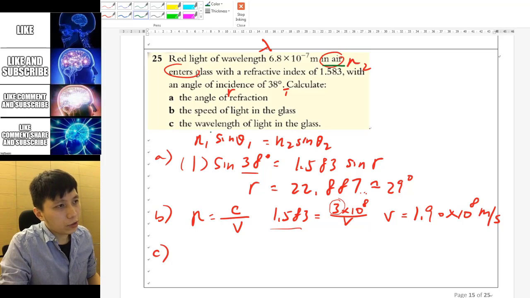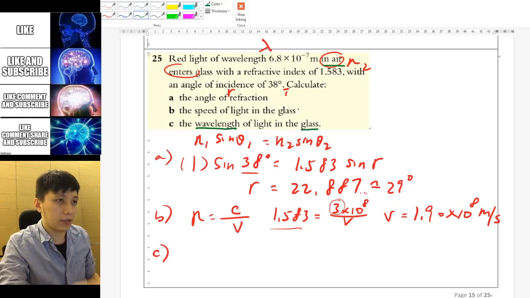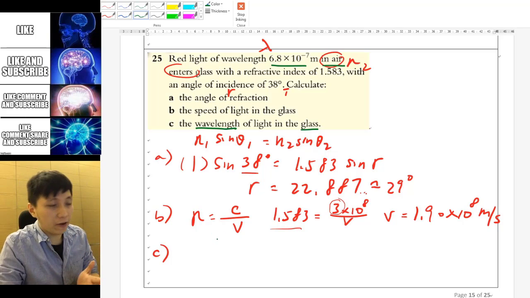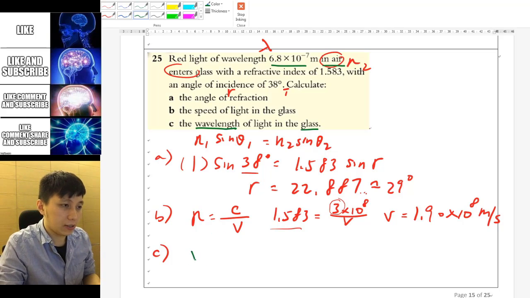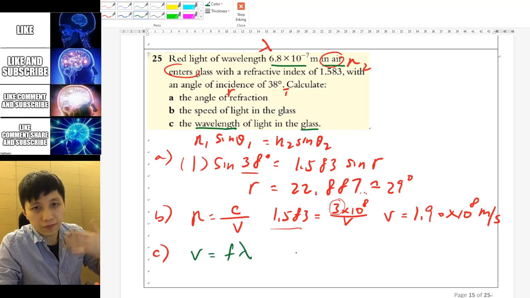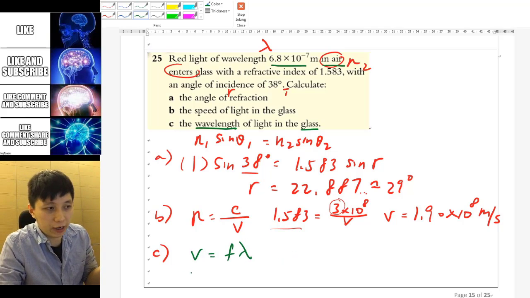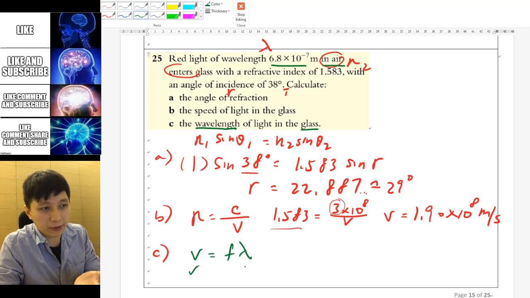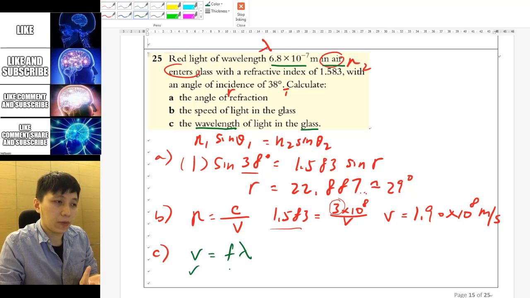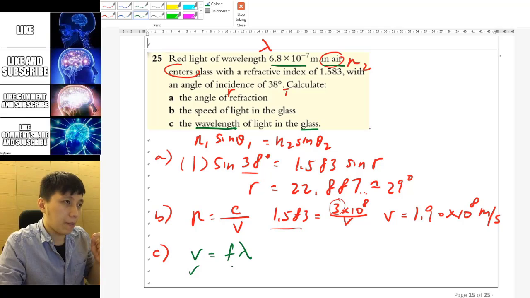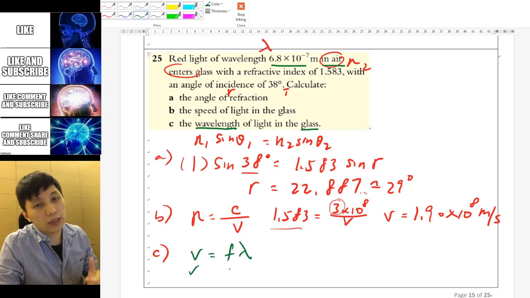Part C. The question is asking you to find the wavelength of the light in glass, not in air, because in air has been already given to you. So the first thing that you may think of is probably the equation that is v equals to f lambda, because it's quite straightforward. I mean, if you have the v, which is from the answer of b, and then you can find lambda. However, you don't have the frequency. And so that is a problem.